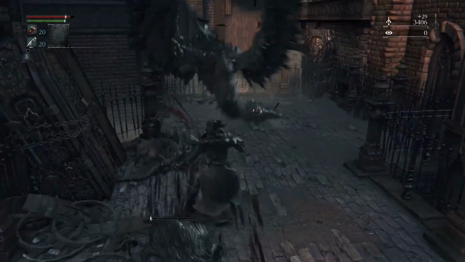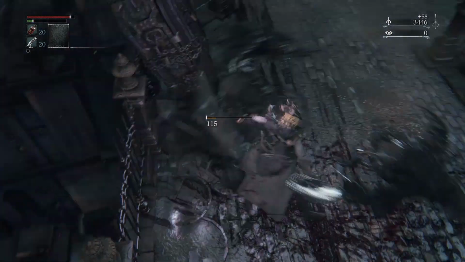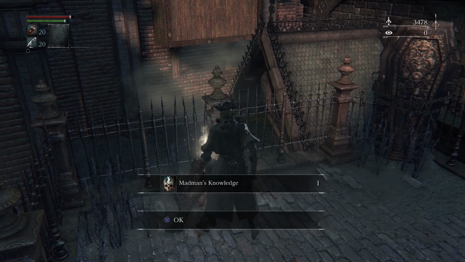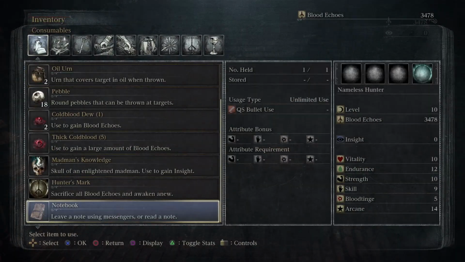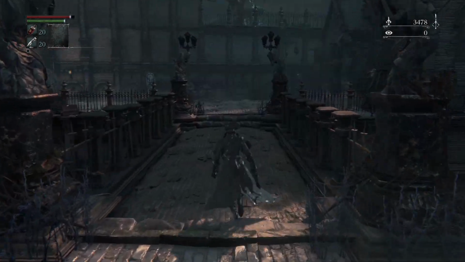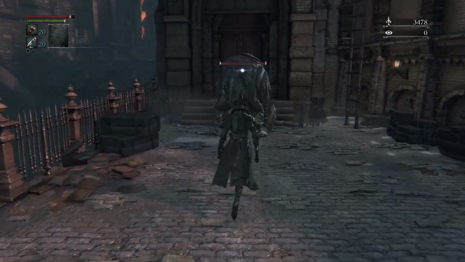These guys are more annoying than anything else. Alright. So, Madman's Knowledge. These are the items that we're going to use to gain insight. And we actually need one insight to bring the doll to life so that we can start leveling up. So, now we've got it where we can level up.